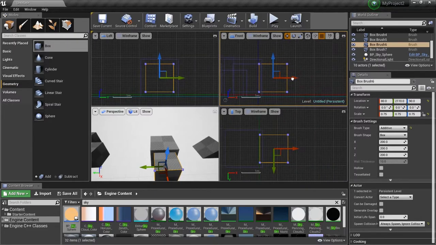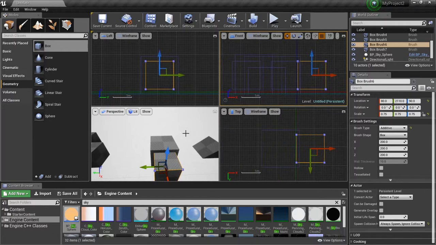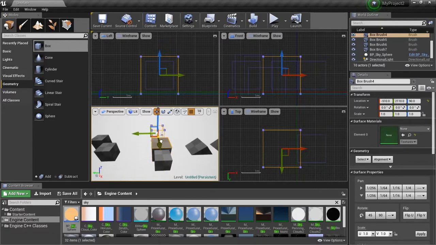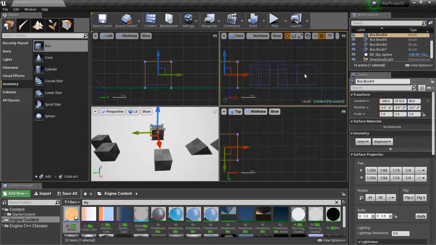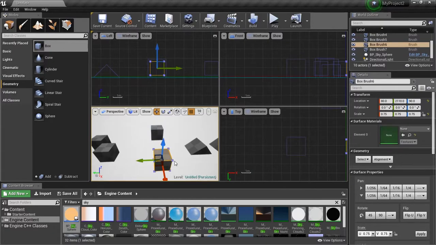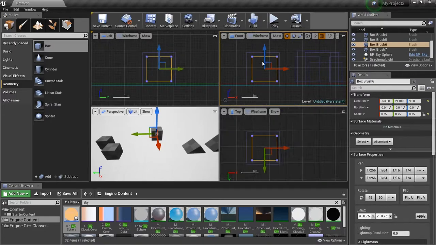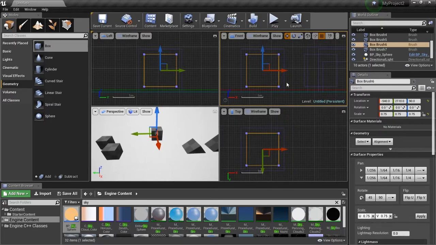I'm going to check over here. Over here you can see in your viewport that it's not inside the box. So I'm just going to select this box and I'm going to move it forward so that it's a lot easier for us to see. Yeah, just like that. And then I'm going to grab this box and I'm going to move it into the center. And you can see from the top that it's already centered as well.